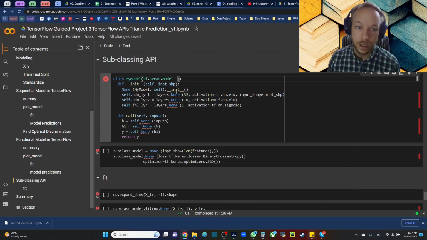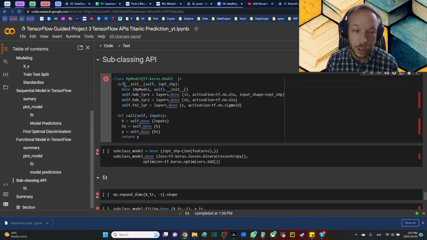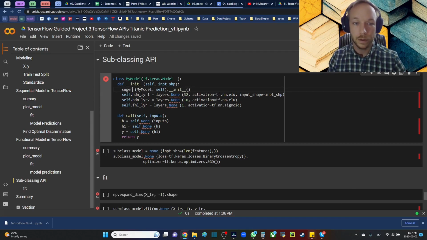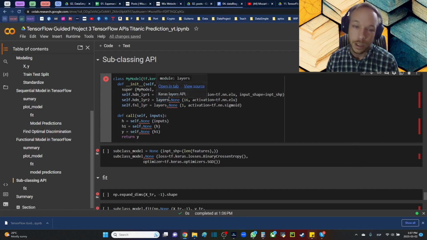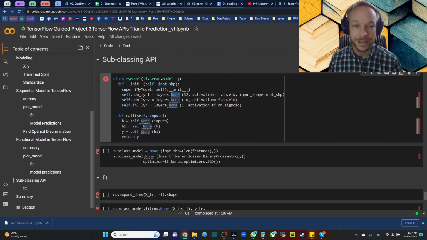And we're going to define it there. And then in the init function, to get us started, we're going to define the super function right here. It's going to take in the class name, and this is going to be the initiation. It's going to be on init. So I want to initialize this.